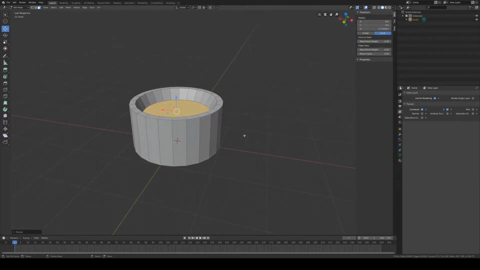A very common thing to do would be to do ring cuts. So if I want to cut around a box or a cylinder or something, I can press Ctrl R and select the face that I want. You can see that it's moving around, trying to figure out what you're pointing at. We're going to do it on the outside here. And as you scroll, you can add more and more cuts to whatever you want. So we're just going to cut it a couple times.